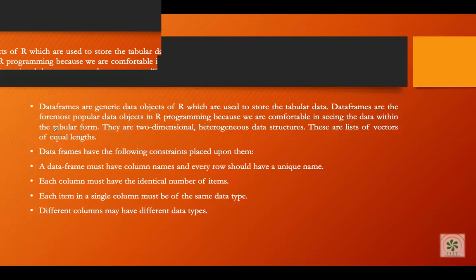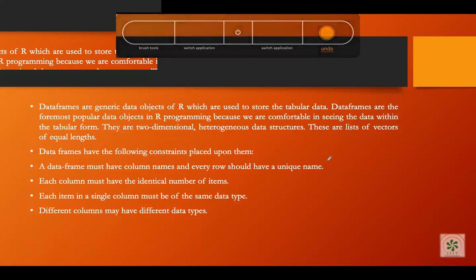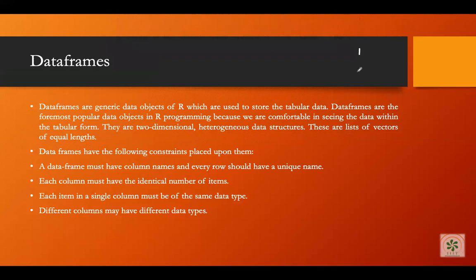These are a list of vectors of equal length. So we have the vector. We know how we can define a vector. So vector will be like this. Let's say this is one vector, this is another vector, and this is another vector. If we have the vectors, we want to combine them and make a table.